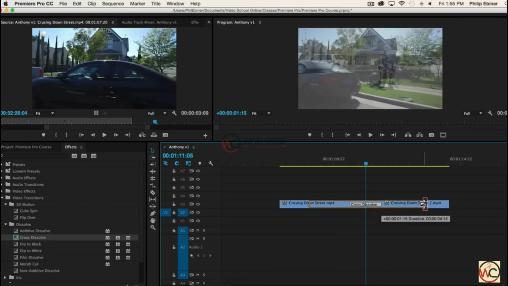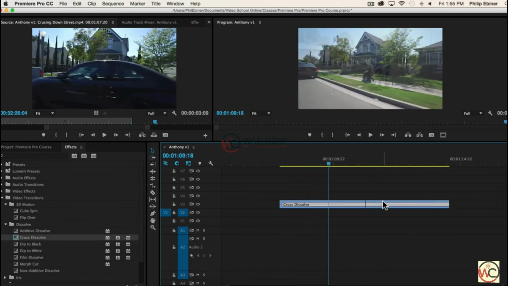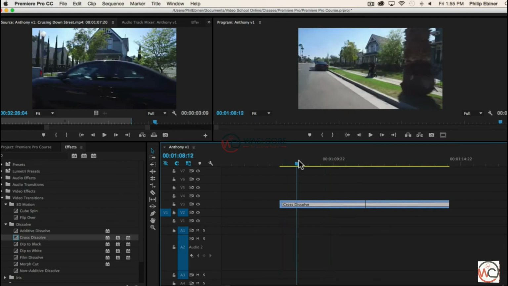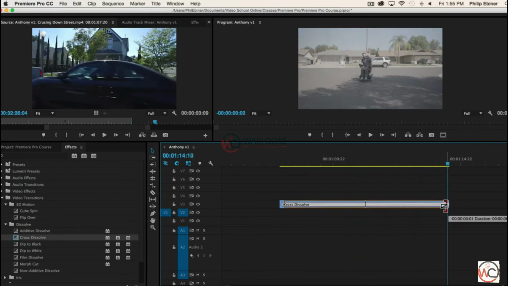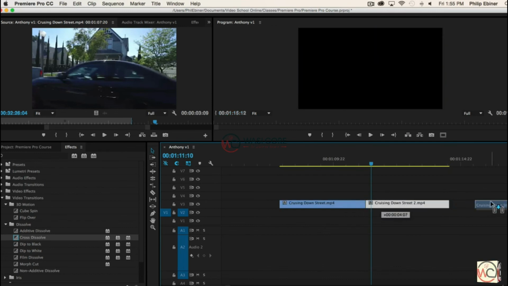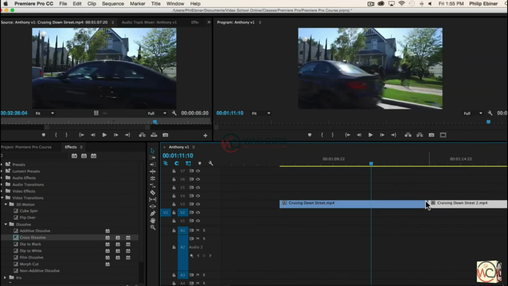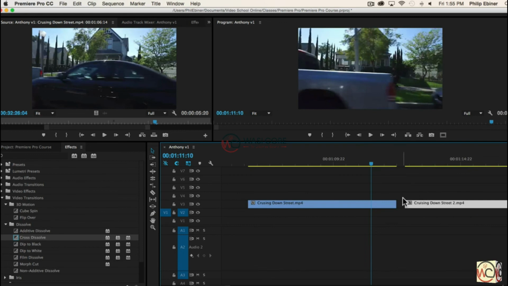Now let's extend it and see how long we can extend it. That's because it's dissolving. Think of right here. This is where this second clip actually starts, right here. It starts to dissolve on. And then over here, this is where this first clip ends. It's dissolving out. But if they meet at the end and there's no amount of time left in the clip, you can't add that kind of transition or increase the time of it.